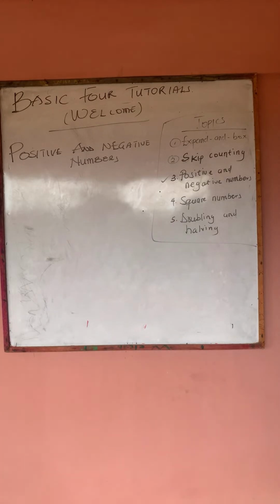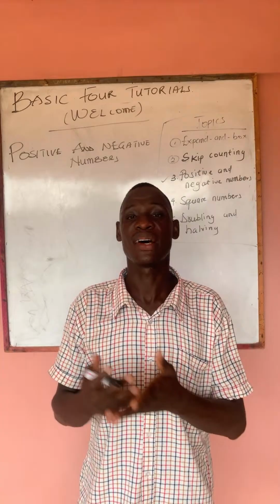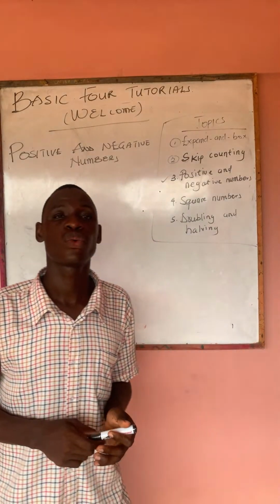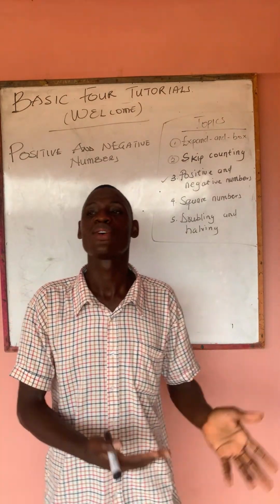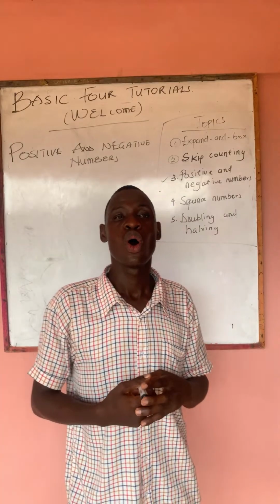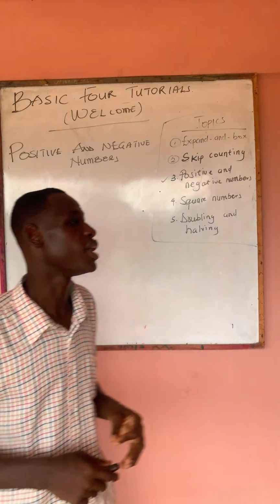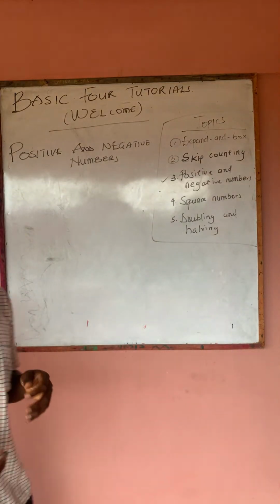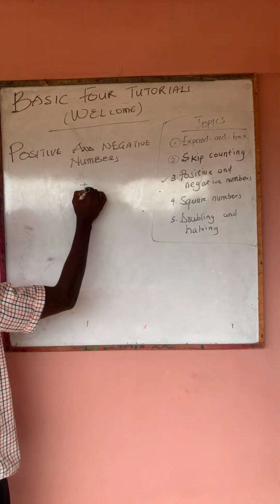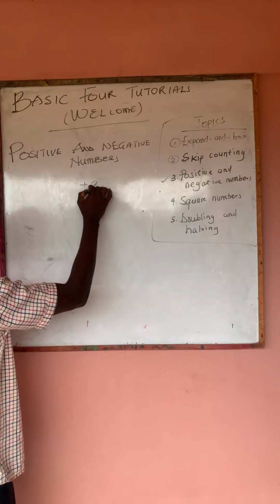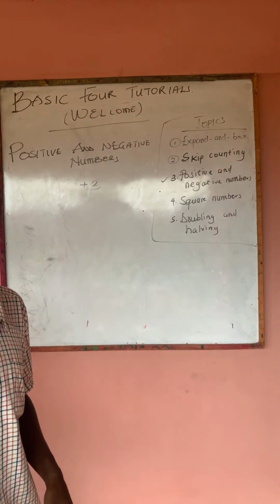Okay, so as you've learned already, positive numbers are the numbers that are greater than 0. We've worked with positive numbers from crèche, so all we know is about positive numbers. Positive numbers are numbers that are greater than 0. They are also represented with a plus in front of them, so positive 3 is written this way.